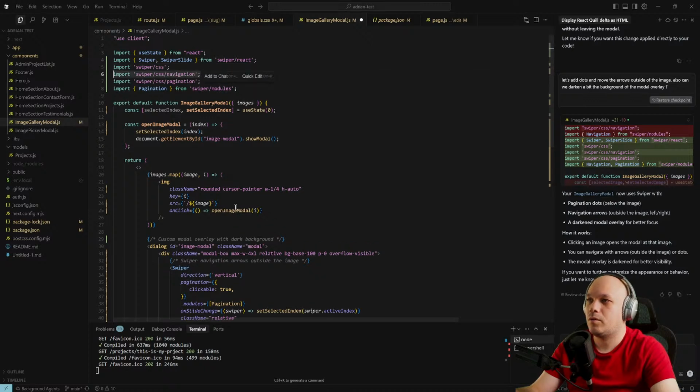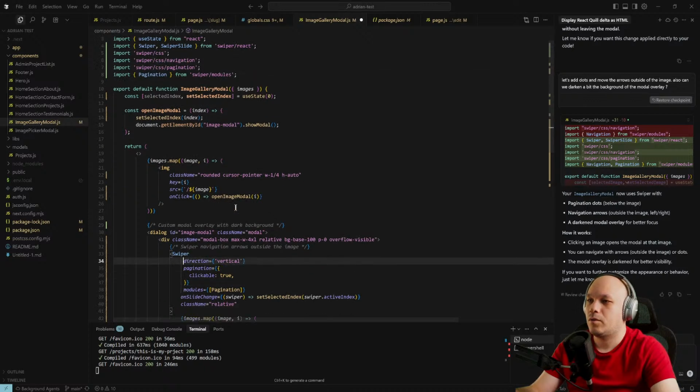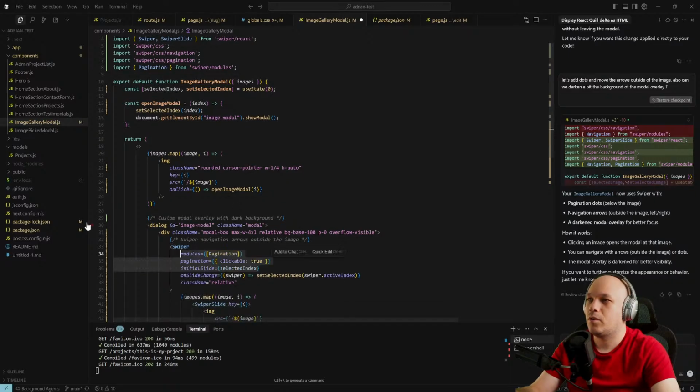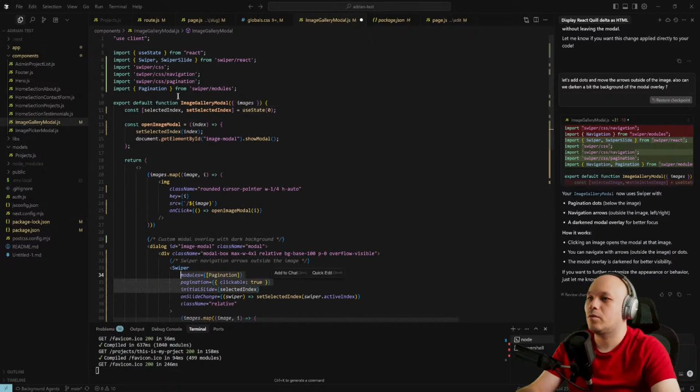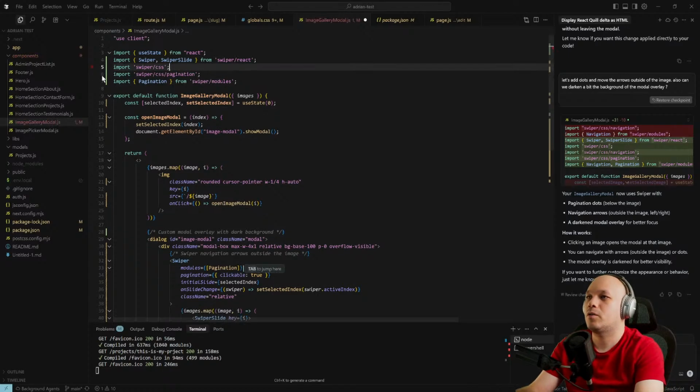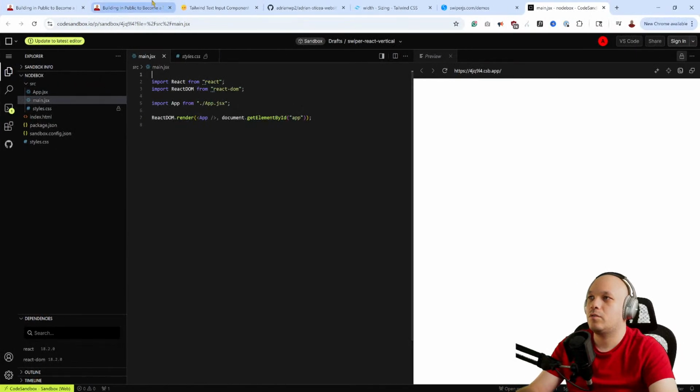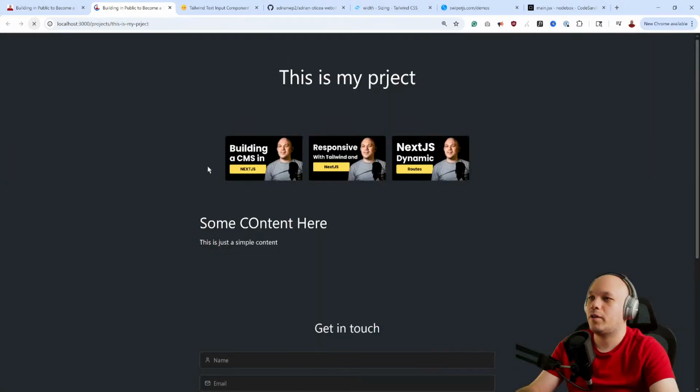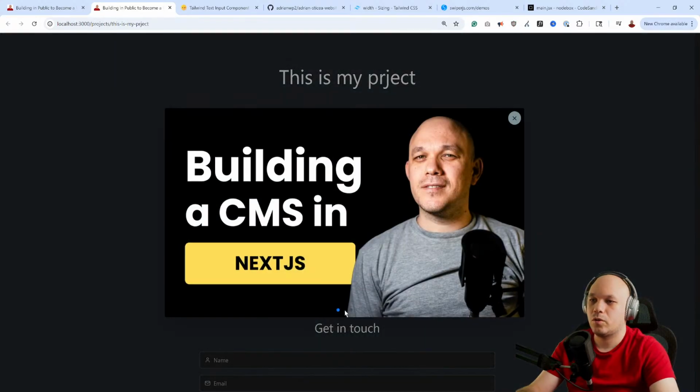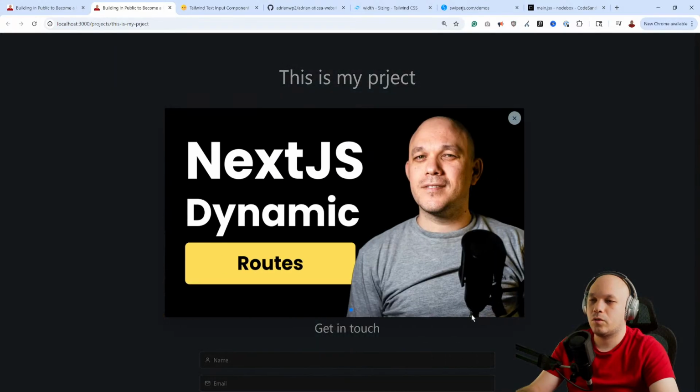No. That's fine. Let's remove the navigation CSS then, and we should have the normal. Okay.